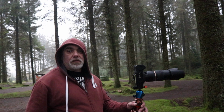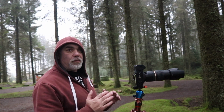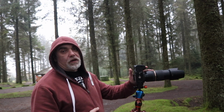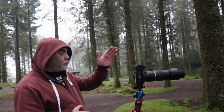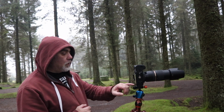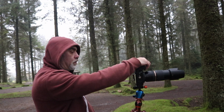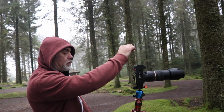Okay, so as I said, I was going to put the long lens on and sort of zoom into the actual tree canopies and try and get a little bit more detail. So I've got the 70 to 300 on. So this particular shot that I'm grabbing now, it's the same tree, but I've zoomed in quite a lot on it. I'm at f4.5 and that's giving me 1/5 of a second. And there we go.